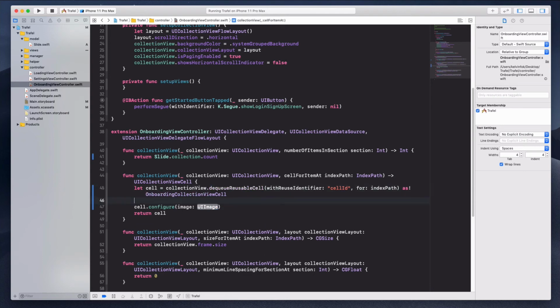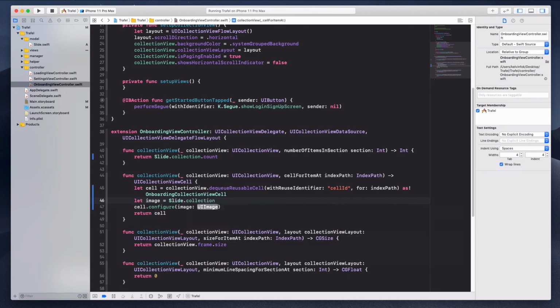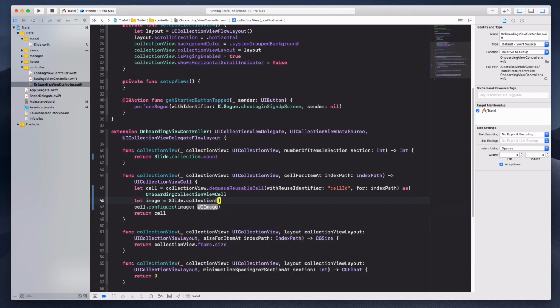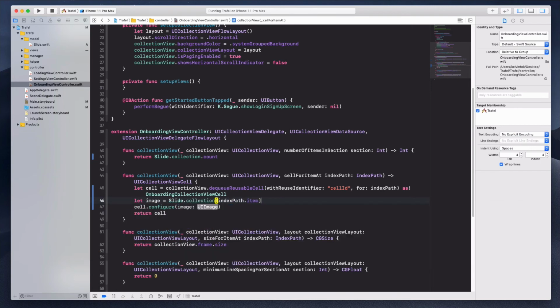Okay, so over here we are supposed to put in a UIImage. So what we can do is let image equals slide.collection, okay, so this is an array, so I can actually just get the element within the array by doing it this way, indexPath.item. And in fact, let me do a dot and get the image name over here.